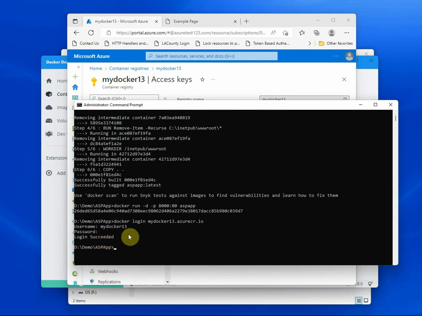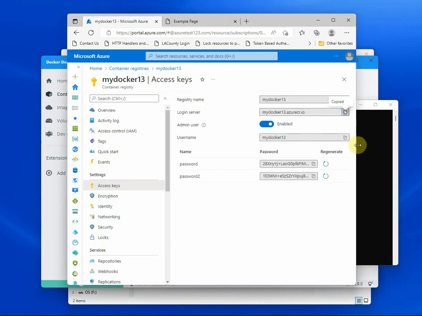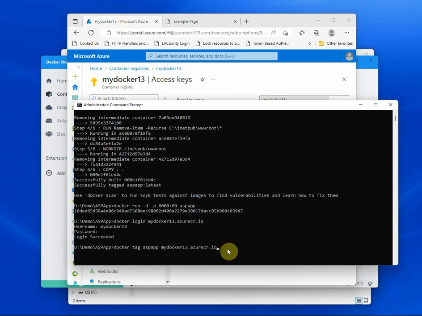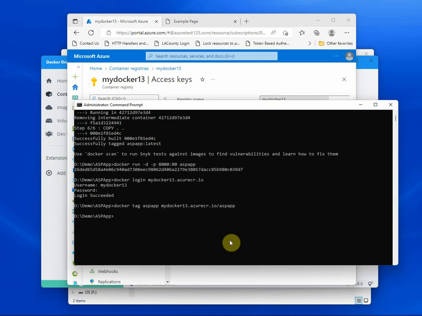Now we need to tag the image with the new name. ASP app. Now we can push the image into the Azure Container Registry.